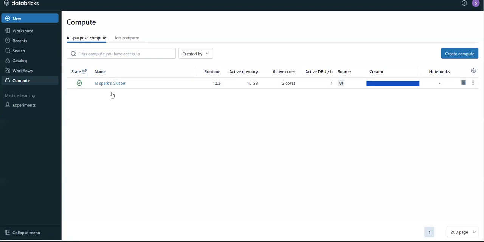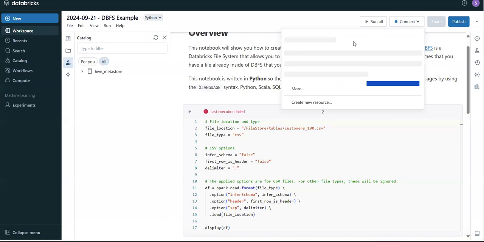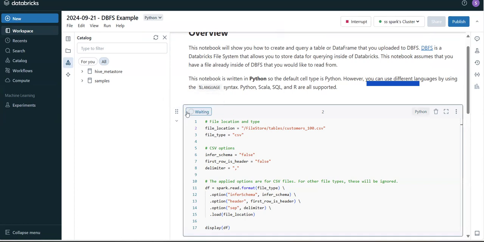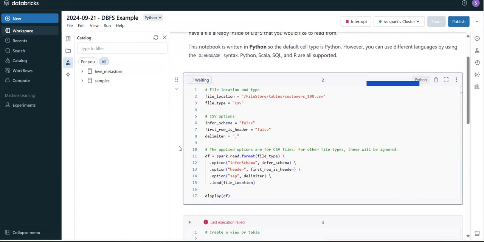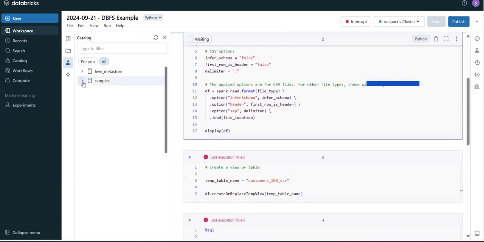Now you can see our cluster got created successfully. I want to connect to that, so I'm clicking on Connect and selecting the cluster that I want to connect. Now I'm running this. Whenever you run this, you can see our data frame result will be visible now. And under this samples, the sample schema will be stored here.